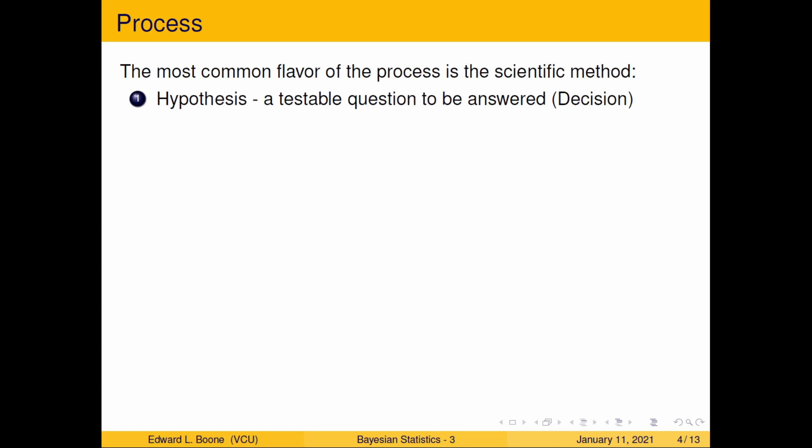And this is a testable question that can be answered. That's what we're going to make our decision about. Notice statistics has the word decision in it. So a testable question is what we're interested in, not something that's abstract that you can't test. We want to say this drug increases that quantity, or this drug decreases this quantity. For example, more people with the vaccine are less likely to obtain COVID-19, because that seems to be relevant right now.